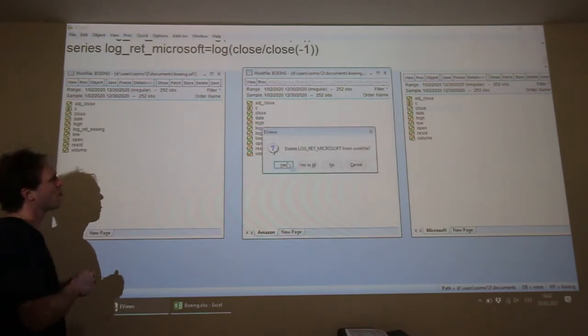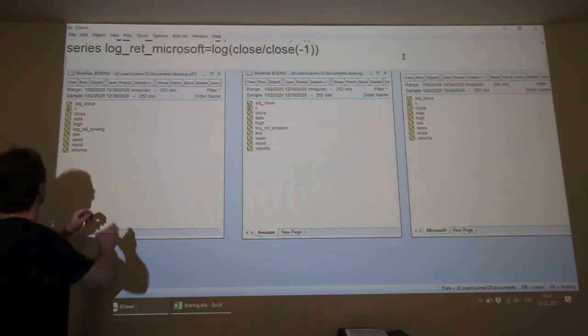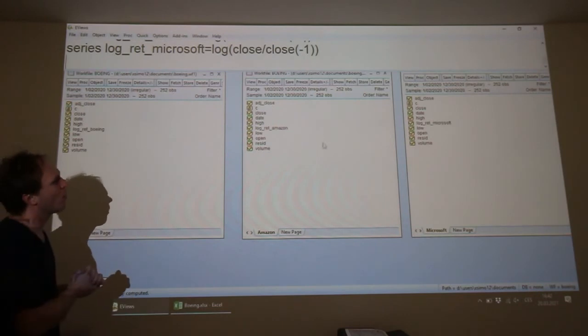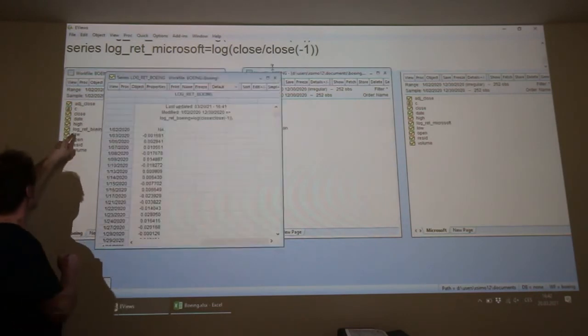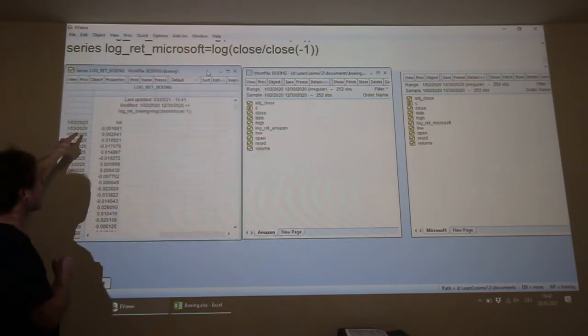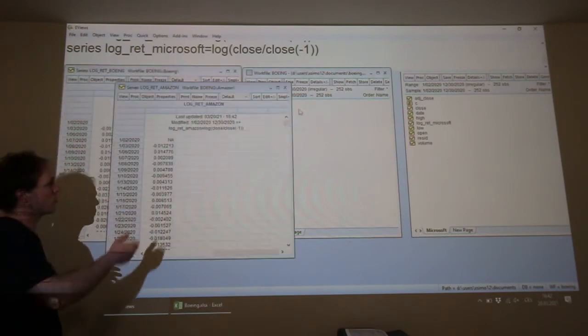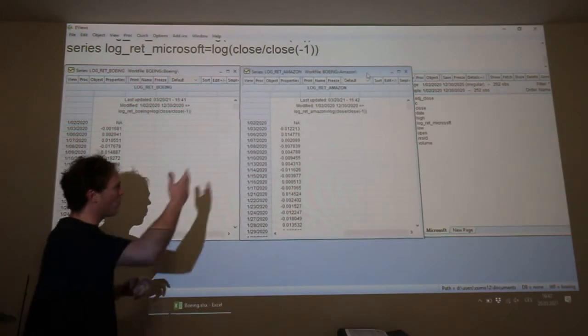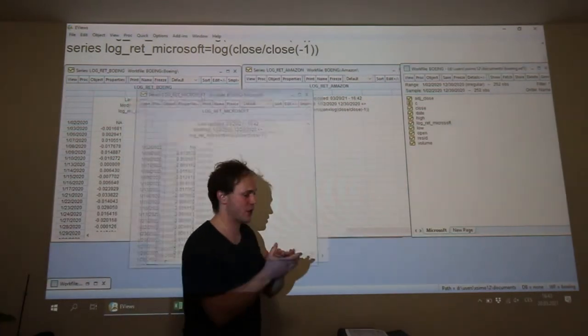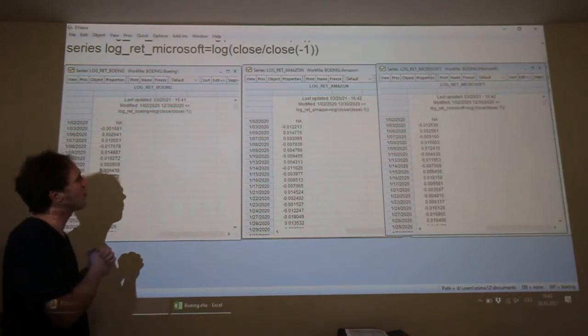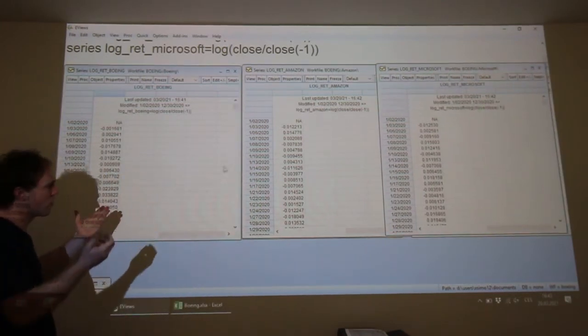So we will open these 3 new time series: log returns of Boeing, log returns of Amazon, and log returns of Microsoft. And we will check the charts, the development of these 3 new time series.